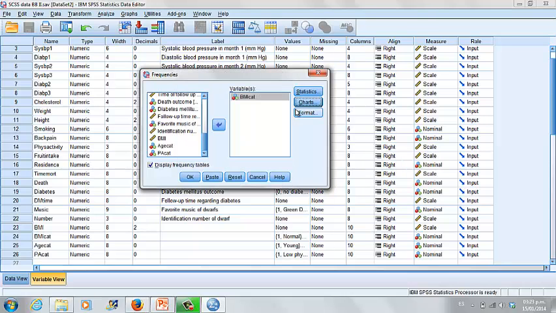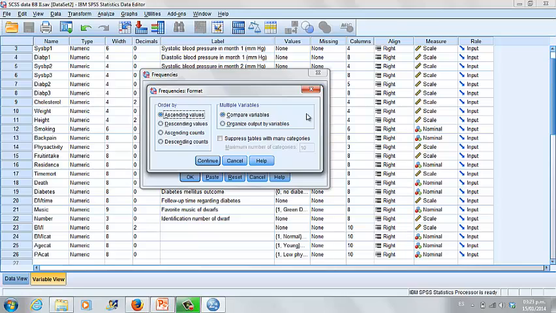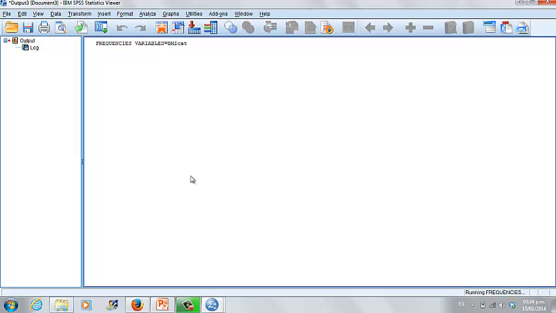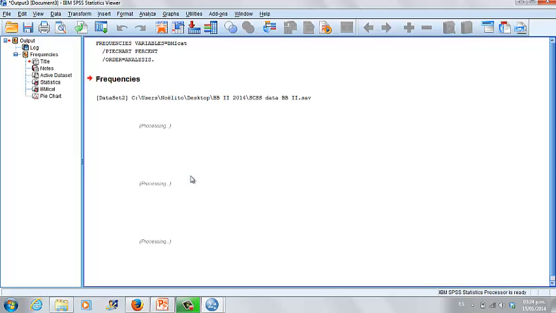We click on continue, and in Format we can ask the values to be ordered by ascending or descending counts. This is not really needed for our purposes, so we click on cancel. By clicking OK, SPSS will give us what we ask for, which is the frequency for the variable BMI category.